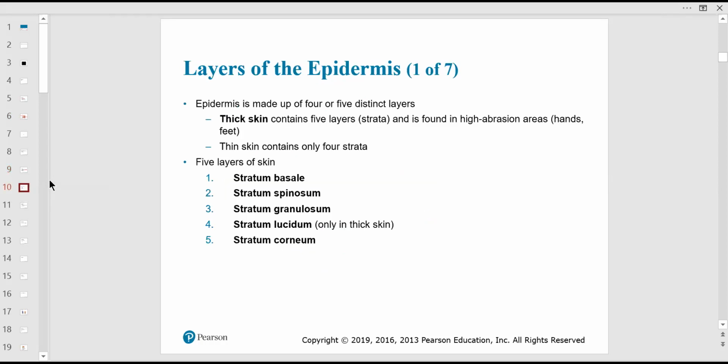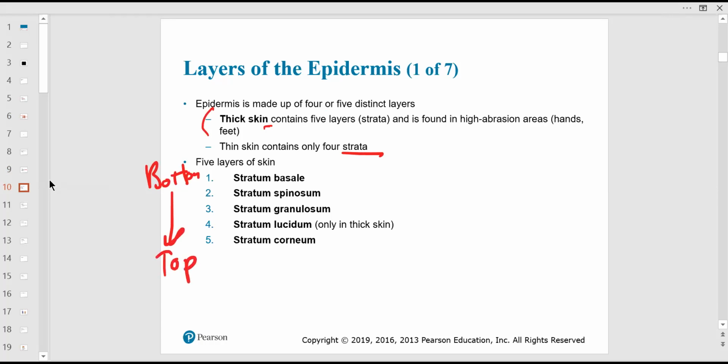A starfish, yeah. So you have thick skin, which has 5 layers. But let's stop calling them layers, because when I say layers, you should remember epidermis, dermis, and hypodermis. But strata now, stratum. So this is the way it goes from the bottom to the top, bottom to top.